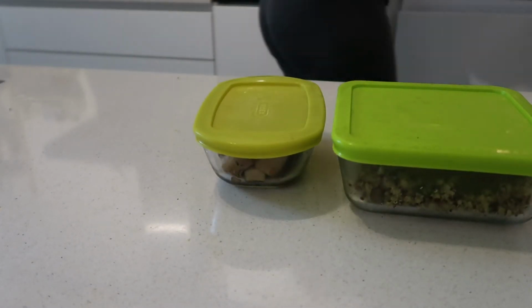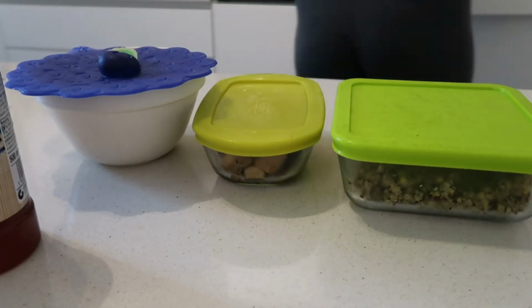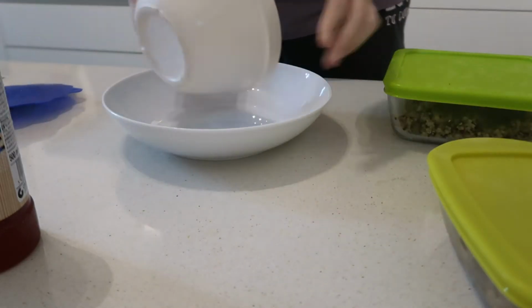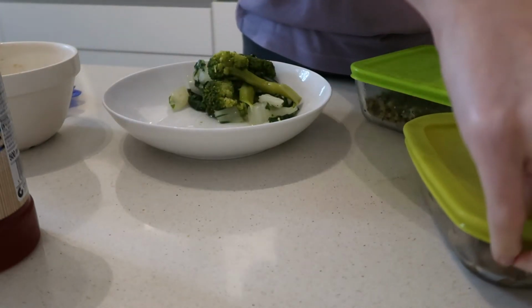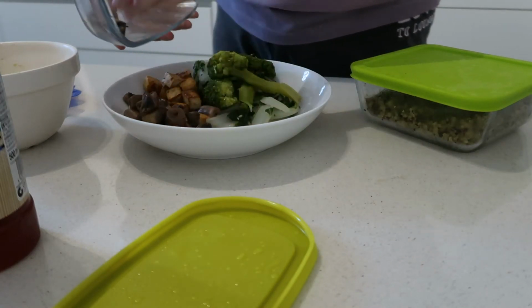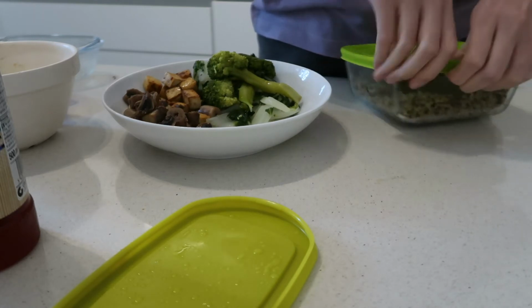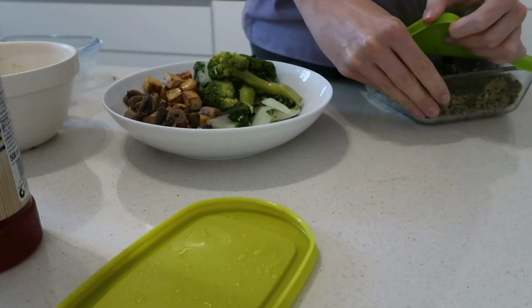And then here is a clip of me preparing my dinner, which is actually already prepared because I do meal prep. A lot of people think meal prepping is a hassle, but honestly, it saves me so much time. But I usually only meal prep for 2 to 4 days at a maximum. I'm not gonna meal prep for an entire week because I do get sick of eating the same thing. But I think here was day 3 of having the same thing, and I hadn't gotten sick of it yet.